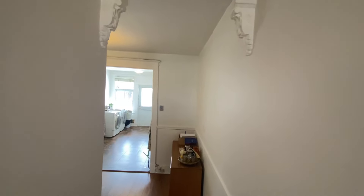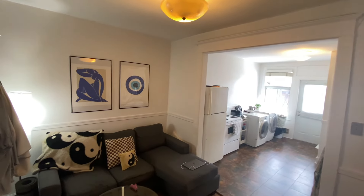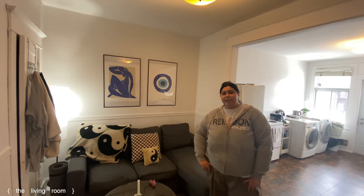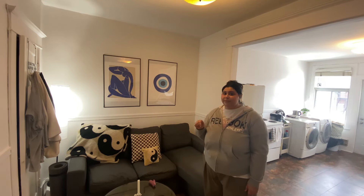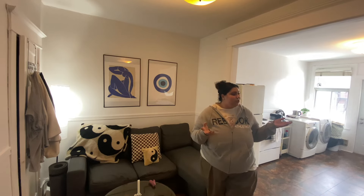Now if we turn over here, you can see there is a kind of second opening. There was a door previously but they took it off. If I walk over here it leads to the living room, and right now I'm currently in the hallway that you saw when you come from the front door. Here's the living room. This is also exactly where I can hear the neighbors going to the bathroom, doing their business, and taking their shower. Very lovely. Also next to this wall are the neighbors that are always fighting. This living room is very, very dark — there's basically no sun at all.